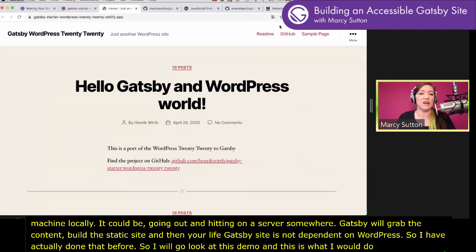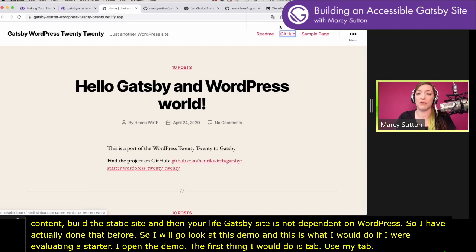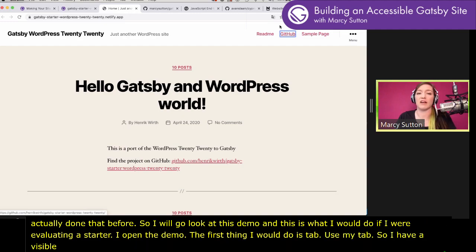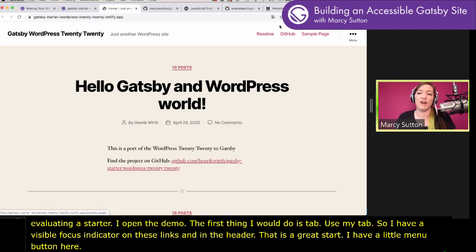I'd open the demo. The first thing I would do is use my tab key. I've got a visible focus indicator on these links in the header. That's a great start. I have a little menu button here, and I found my first issue in that I'm hitting the tab key, but I don't see where I am.